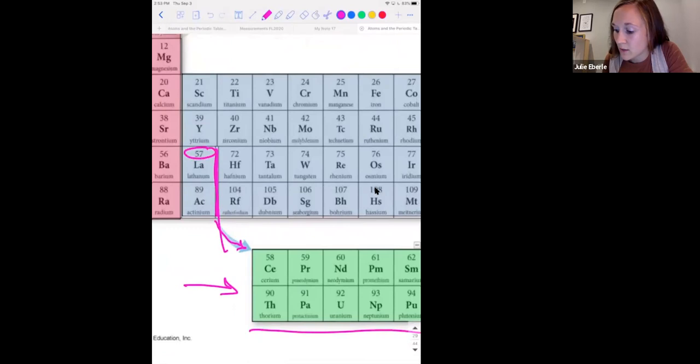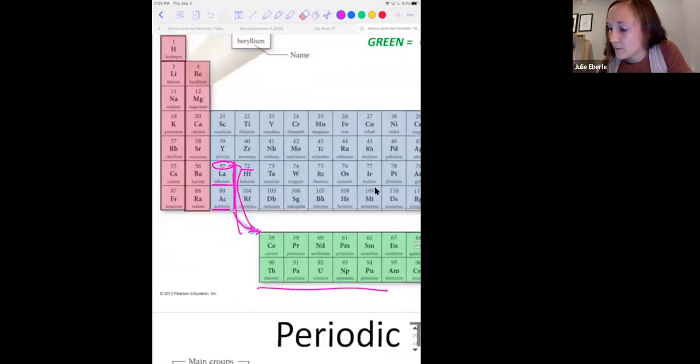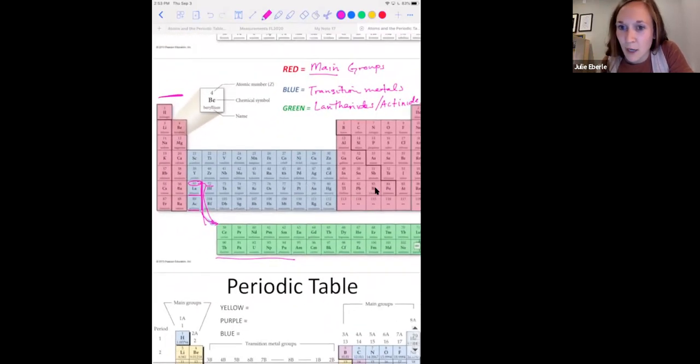And you'll notice if you look at the atomic number, it jumps from 57 to 72. That's because you should actually continue counting down here with 58, 59, and so on. And then notice the names of these. This is lanthanum and actinium. So that's why they decided to call this row the lanthanides, and then the bottom row the actinides. So we didn't just come up with a difficult name for fun. They just named them after the elements through which they follow, okay? Now, we're not going to study the lanthanides and actinides in this class. We're going to spend most of our time on the main groups and the transition metals, so the red and the blue portion of this table, all right?